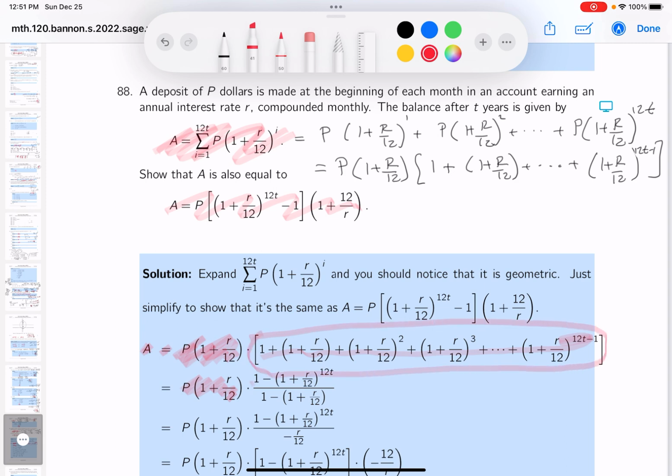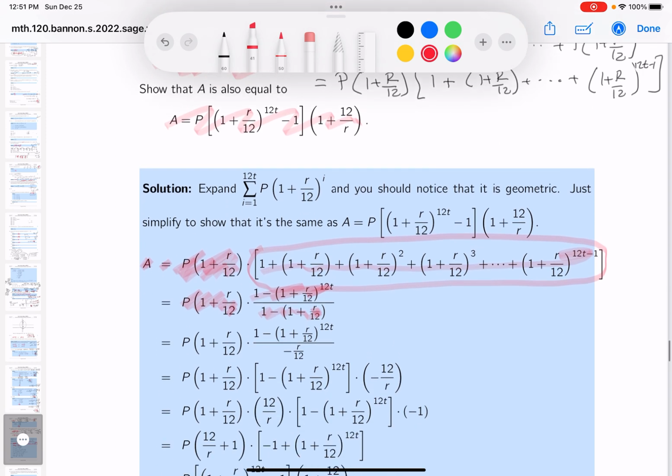So it's going to be 1 minus the common ratio, which is (1 + R/12), to the 12t minus 1 plus 1, which is 12t, and then over 1 minus the common ratio. And we got this over here. Certainly looking at it, I would recommend simplifying things if you can. And looking at it, the bottom simplifies very nicely just to this over here. And what I did over there is it's dividing by a fraction. I'll multiply by its reciprocal. That's all I did there.